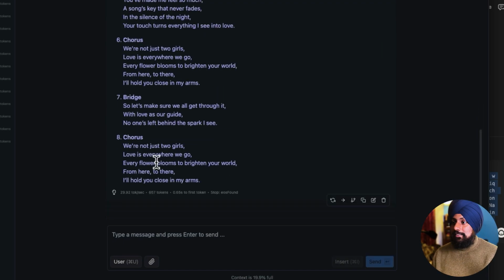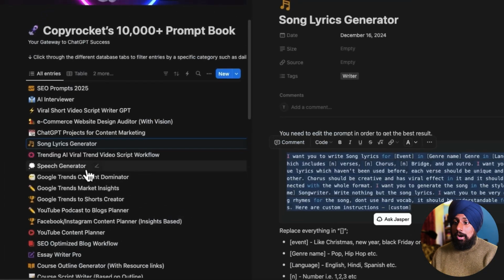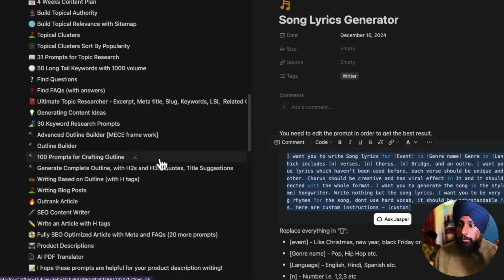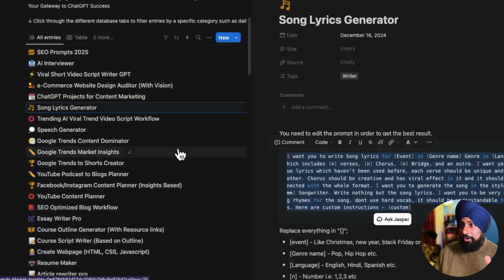Okay, anyway, this is how you can use different ways to create creative stuff out of this LLM, with zero cost. So this is how you can do that. And you can go around with 10,000 plus prompts here and pick anything and start creating content out of it. For example, let me give you one more example here.